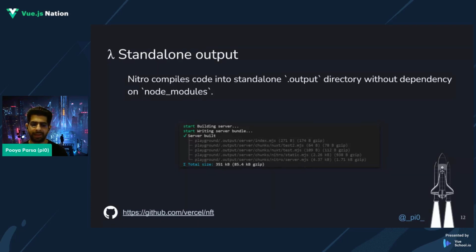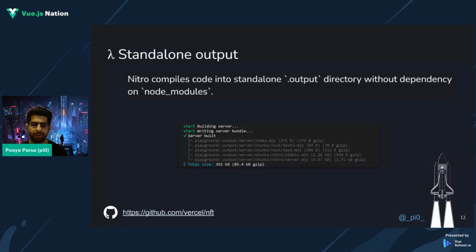So instead, thanks to a very unique project that the Vercel guys created, called NFT, Nitro is able to extract these node modules and just pick up the files that were required for our server and then move them back to the output directory. This output directory is all standalone. You could deploy it as a serverless function to any environment you want without needing to install a dependency or depending on any runtime feature.